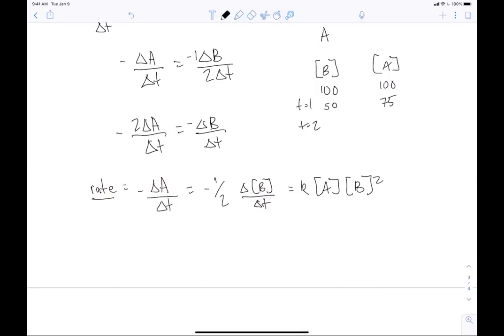Like if I could try to explain it just to help myself, I guess. Go ahead. If you have the rate, so you say it's k[A][B] squared for change of A over change of T. So all you're doing is, if you have negative 1/2 change of B over change of T, and you're trying to isolate the change of B over change of T, you just multiply times 2, right? That's pretty much how you get the same. Yeah, sure. I think that's a fine way to think about it. Because I was trying to figure out what I'm trying to isolate to get the rate.